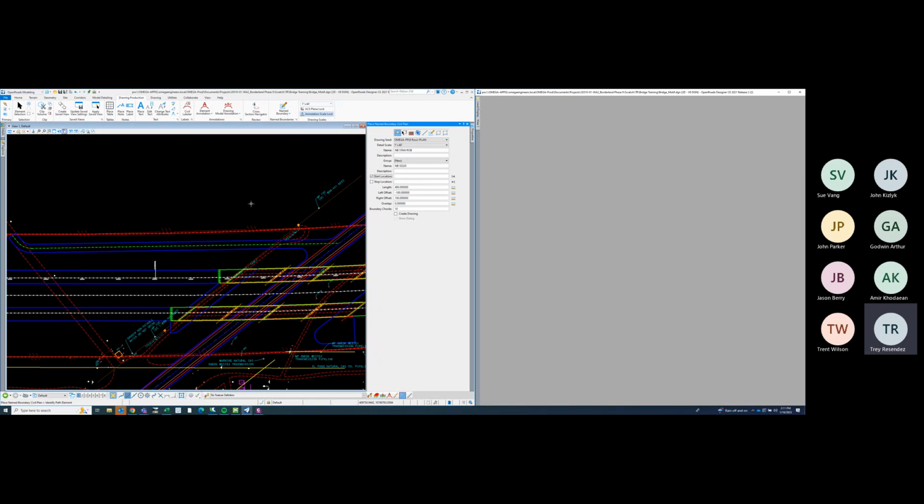So I hit the escape button. So let me do that one more time. I'll identify this. 7, 18, 10. I'll hit tab so that it locks here.